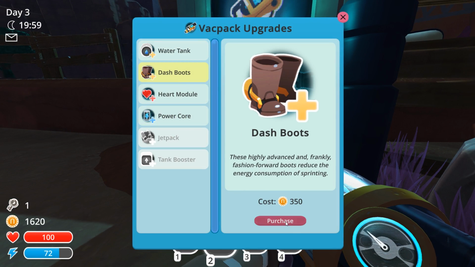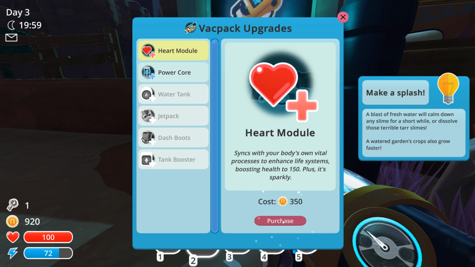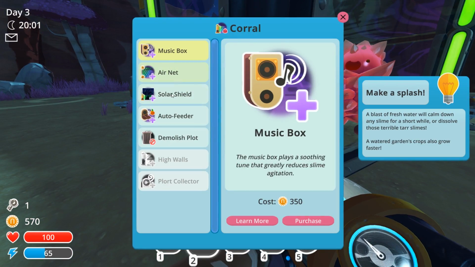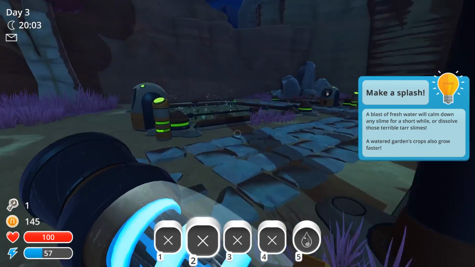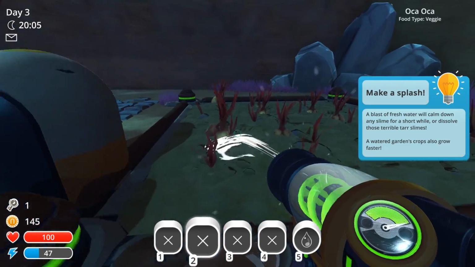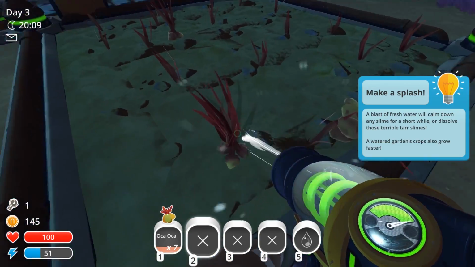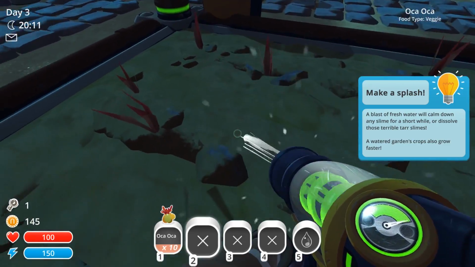Okay, so let's get the dash boots. I like those a lot. Water tanks, better to get earlier rather than later. Power core, for sure. Health, I don't really care so much about. And these guys still need a roof. Air net, perfect. Okay, now I think everybody should be good to go. We are going to take these Oka-Okas with us, because there is a Gordo that I would like to feed while we're out and about.